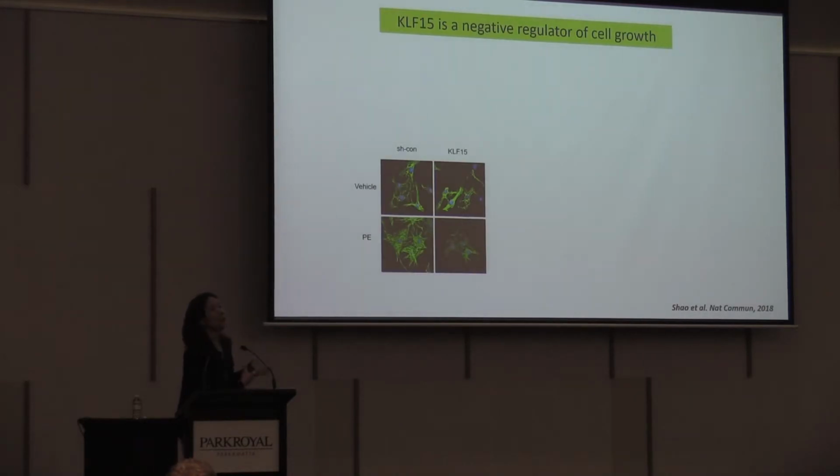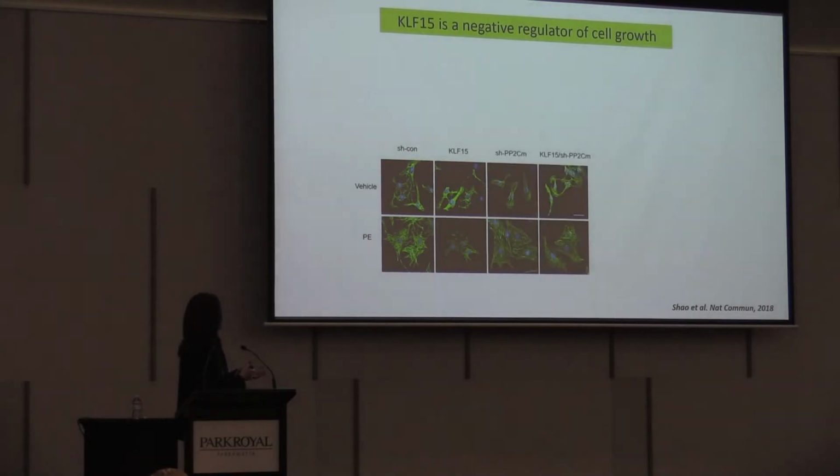So why is this important? I will skip the mechanism of why glucose downregulates KLF15 and just talk about why this mechanism is important for cell growth. KLF15 is a known negative regulator of cell growth. Here, if we take neonatal cardiac myocytes and stimulate them with PE, they hypertrophy, and the KLF15 expression goes down. But if at the same time we overexpress KLF15, the cells no longer hypertrophy.